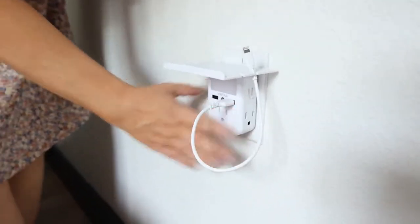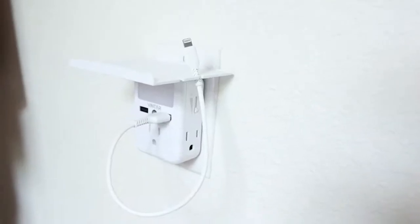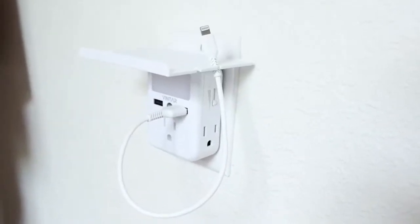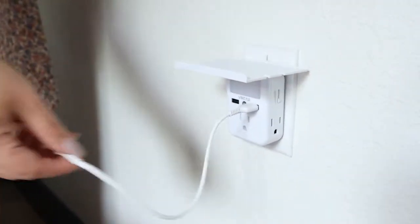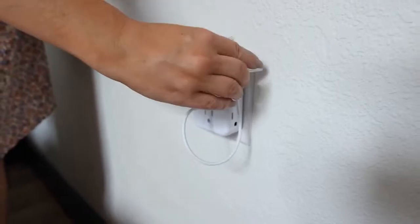Yeah, so that is a look at the 1-foot cord and how it looks all put together. So you could just plug your phone in there. If you're somebody who likes a long cord, definitely not a thing. But if you're keeping them out on your kitchen counter and it's just going to stay there on the charger, it's great. I love these. I actually ordered another set because I'm setting up another charging station for a new project I'll be showing you guys soon. And I needed another set of these. So love those a lot.